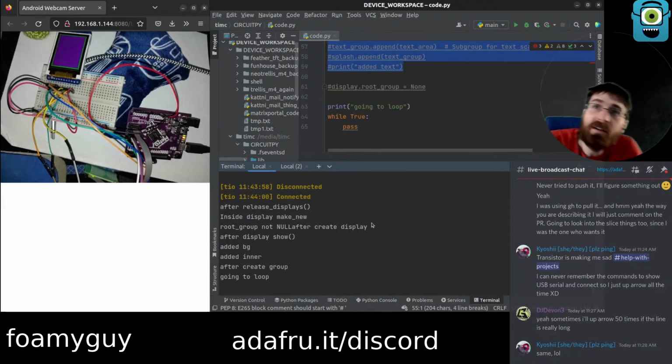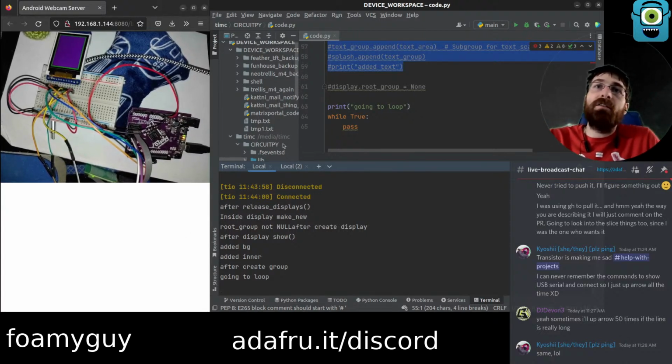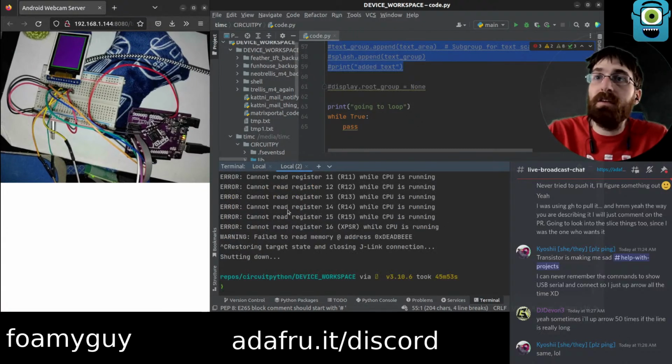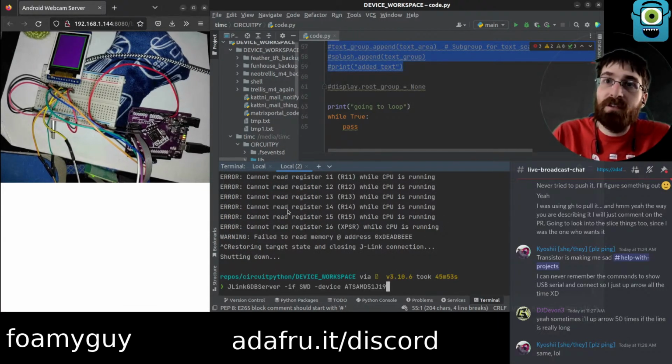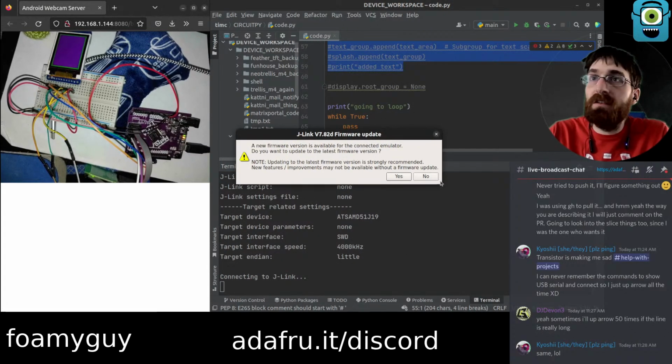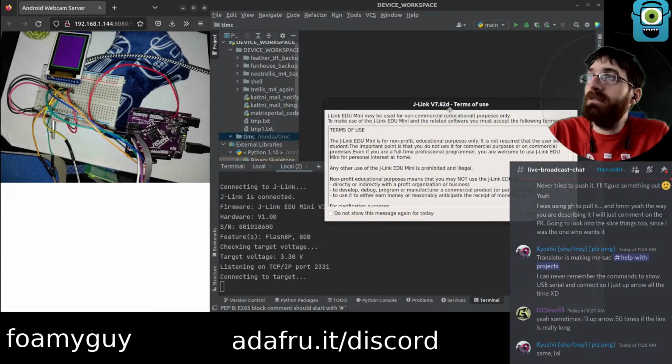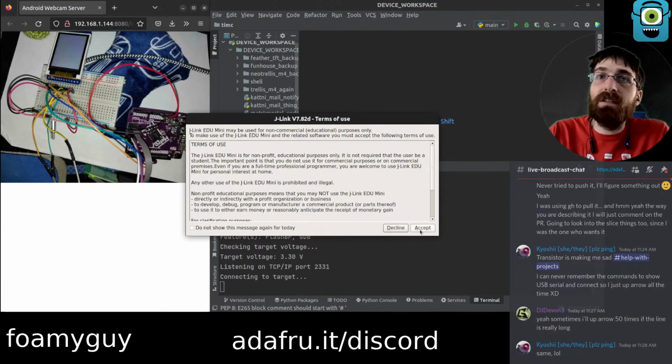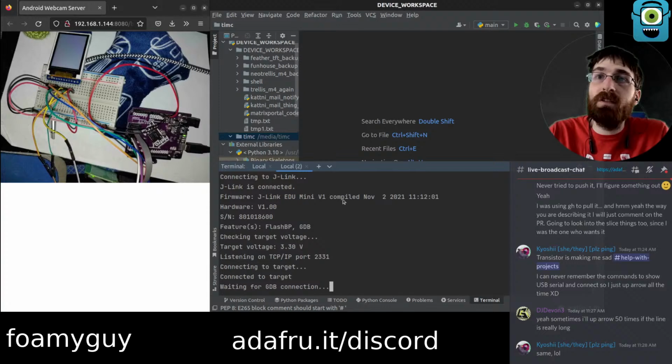Okay. The other thing is I have no idea how the hard fault handler interacts with the whole debugging thing. Do I have to disconnect and reconnect everything every single time? We'll run this. I did get this thing again. We'll say no more for today.